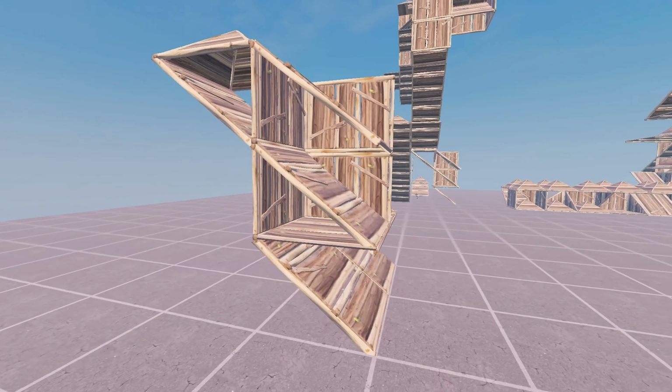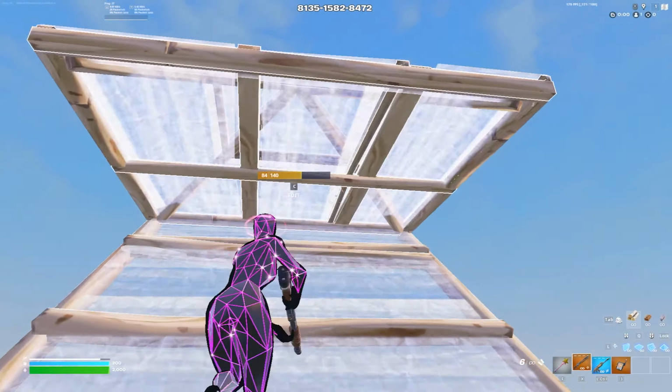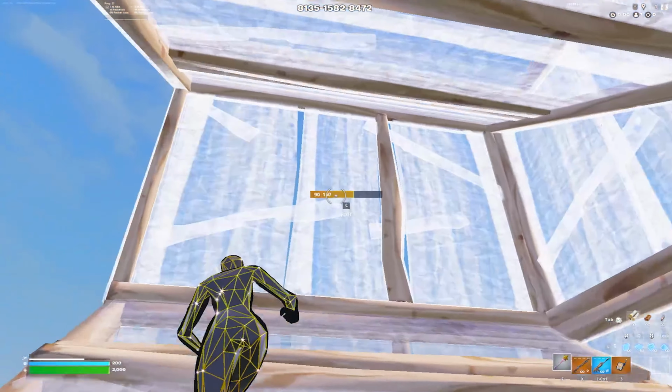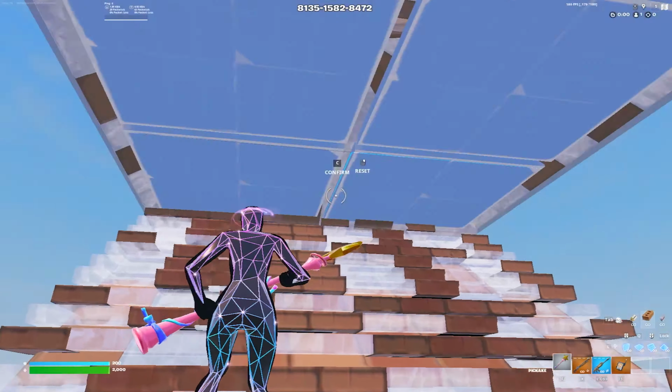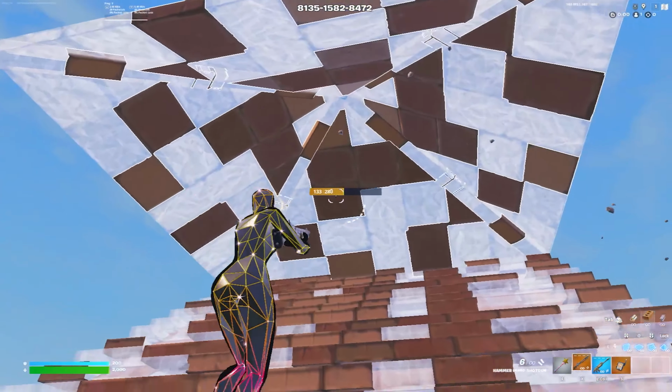The second move you need to master is the protected side jump. The side jump is one of the best ways to quickly take high ground from a low ground position. Now, there's a few steps to this move. First off, just place a ramp, cone, and a floor. You don't need the floor. It could just be a cone, but whatever, right?